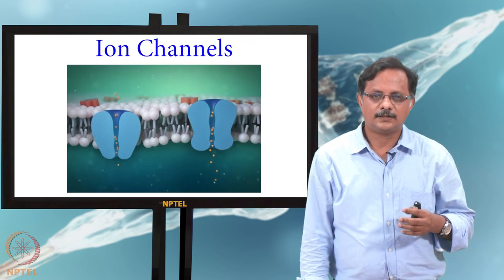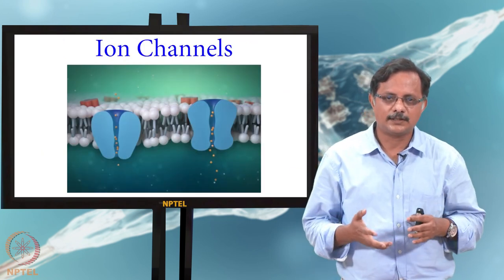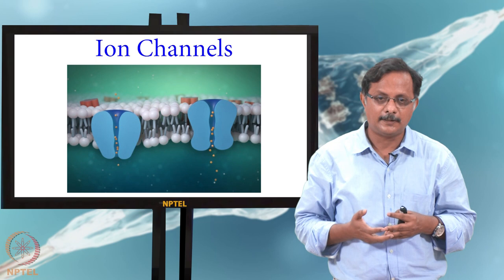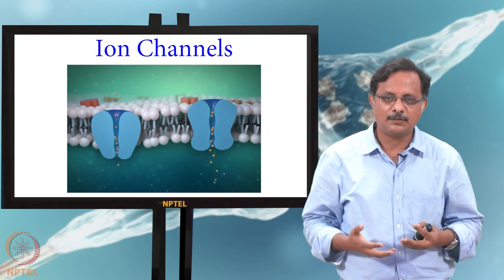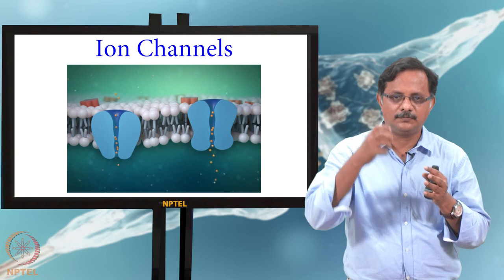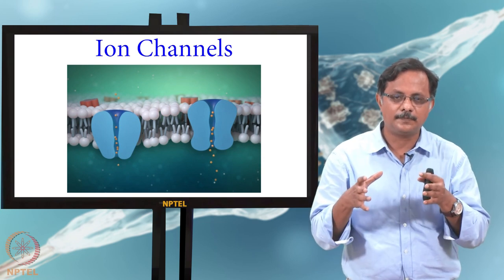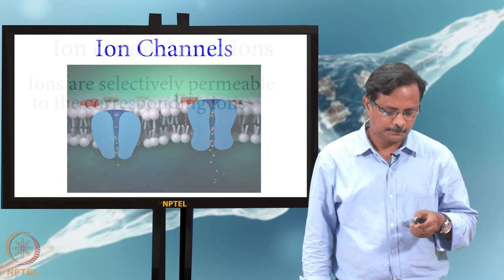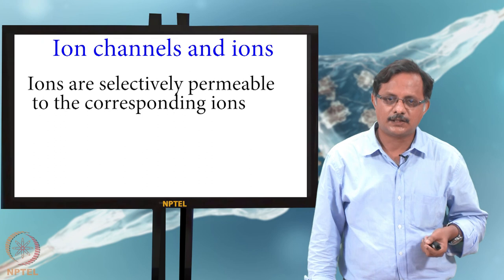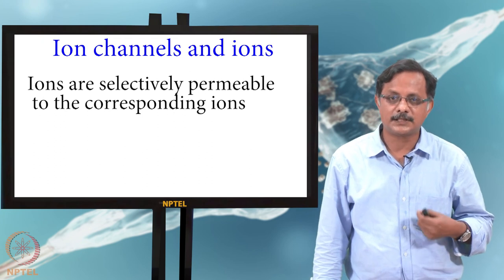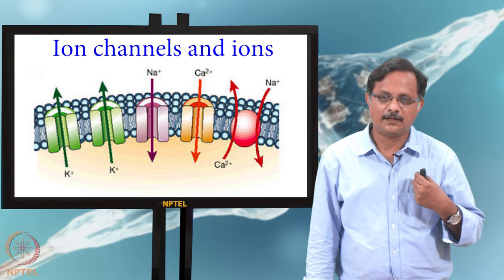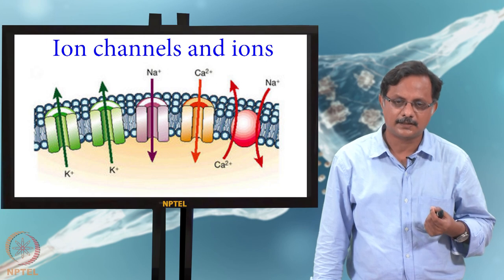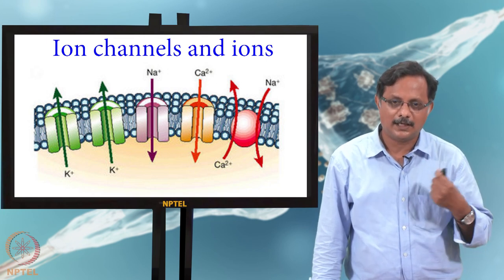In addition to ions and the membrane, there are also structures called ion channels, which are like holes set inside the cell membrane, the plasma membrane. These are actually large protein molecules which have a passage in the middle of them. This passage allows ions to move from inside to outside. There are many different kinds of ion channels, and very often these channels are specific to certain kinds of ions. For example, there are sodium channels which allow passage of sodium ions, or calcium channels which allow passage of calcium ions, and so on.